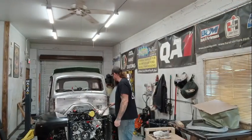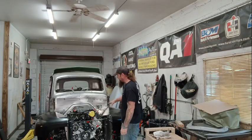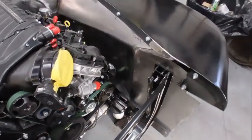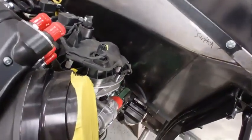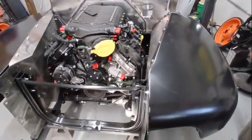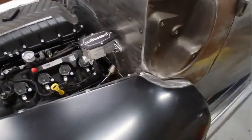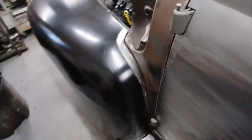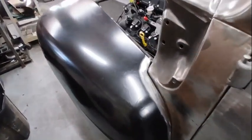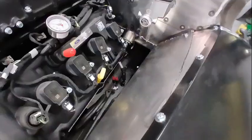Okay, driver's side inner fender is done. We were able to really simplify this, got rid of all of the hard lines and angles and stuff from that other side. Did a nice little indent in here to give us a little more space. And then got the back of the fender all adjusted so it fits up nice to the cab, just leaving this little lower section that I gotta do a little shrinking on to fit the running board a little better. And then we can come back up here and deal with the driver's side.